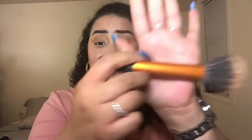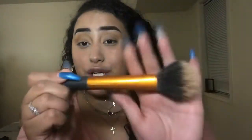Guys, you need a face brush if you don't have it. This is a Real Techniques, the Real Techniques Dual Fiber Face Brush. Literally my holy grail brush. I love it. It just blends everything so nicely. I recommend not skipping this step ever in your makeup looks, because you need to make sure that everything is blended out, smooth and nice.